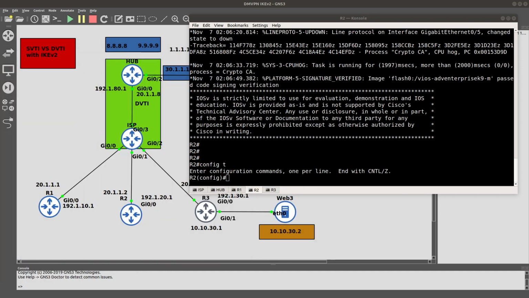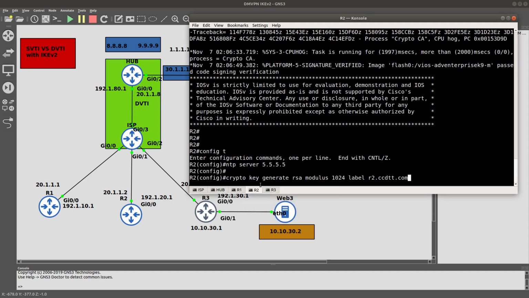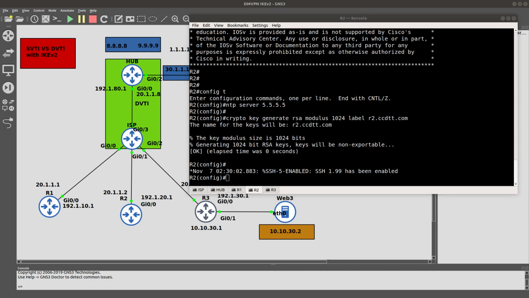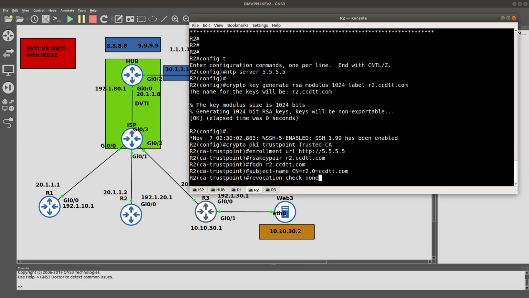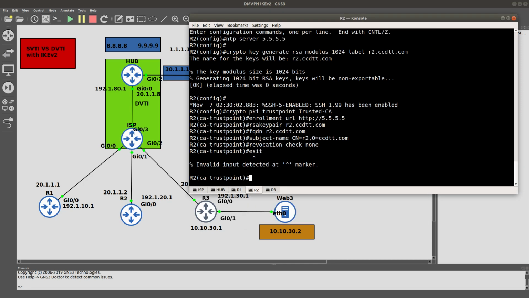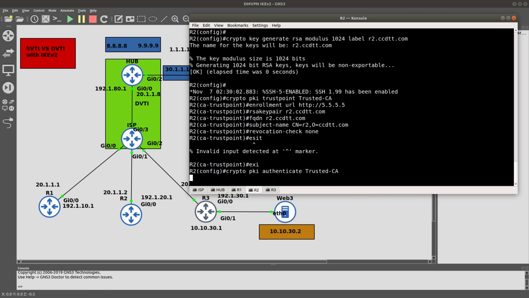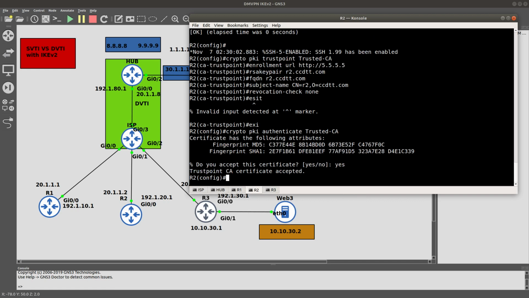All right. So I'm just going to paste this stuff over here. Copy. Let's go ahead to router 2. Then we have to do the crypto PKI trusted CA. Location none. Exit. Then you want to do the authentication, and then the PKI enrollment.